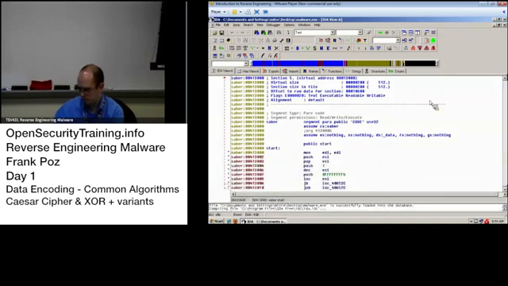Okay. So what we have here, I just loaded up malware.exe into IDA. What's the first thing maybe you notice, or one of the first things you notice? IDA, it finished the auto analysis. There's something missing. That's usually there.